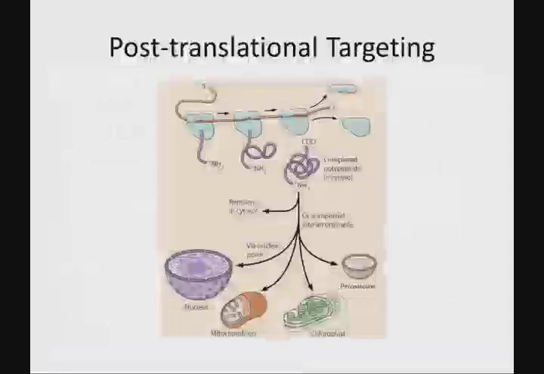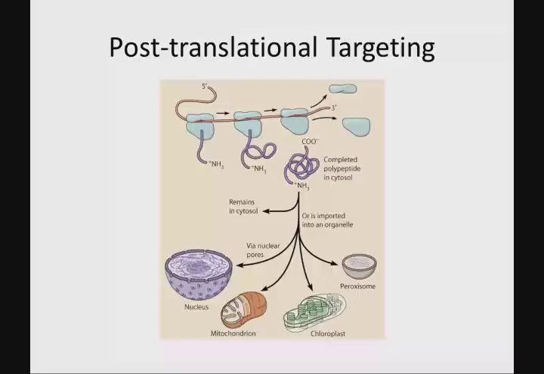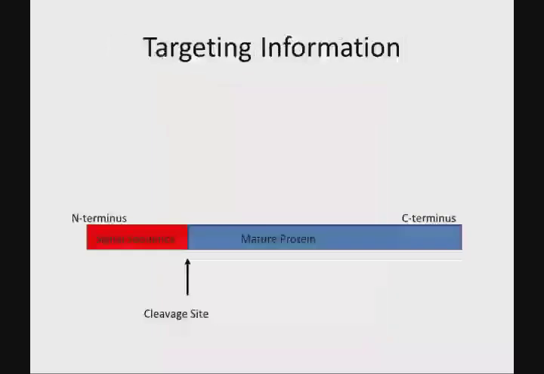So what about those proteins, though, that are translated free in the cytoplasm? Do they all just reside in the cytoplasm? No. So many of those proteins may be targeted by, again, a targeting peptide to either the nucleus or mitochondria or chloroplasts or peroxisomes, or potentially even to the ER post-translationally. So there has to be some information, again, in that newly translated peptide that targets the protein. And so what we're going to see is that information can be in many different locations.